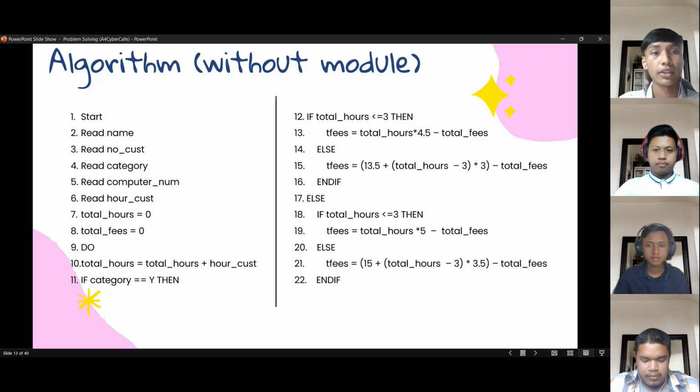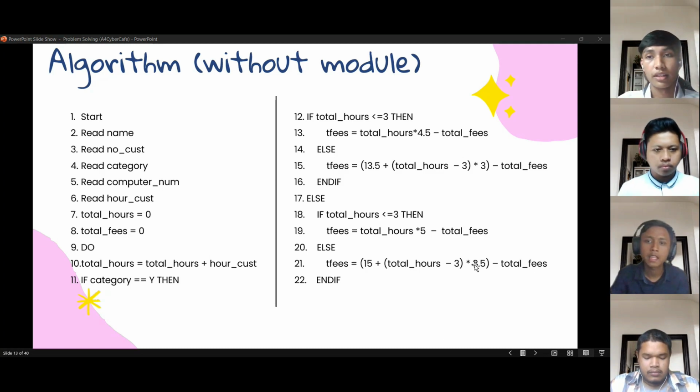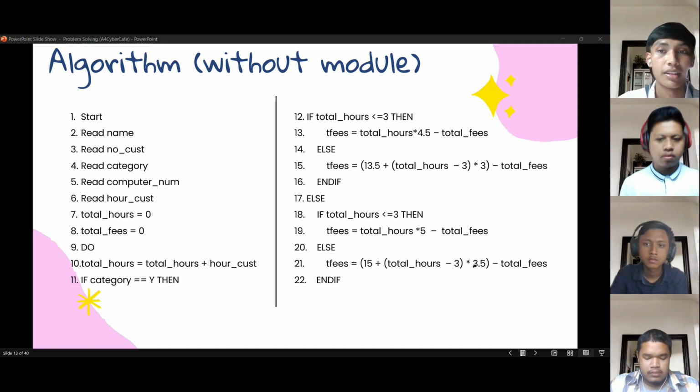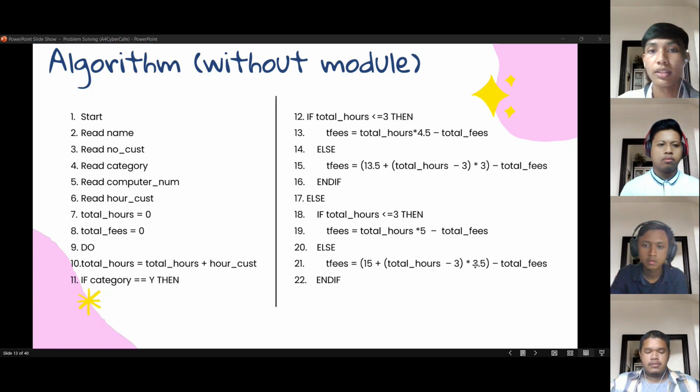For the algorithm part, it is written in sequence like this and has numbering. It must start and end with the start and end steps. For step 2 until step 6, it requires the user to enter input such as name, number customer, category, computer number, and hour customer.